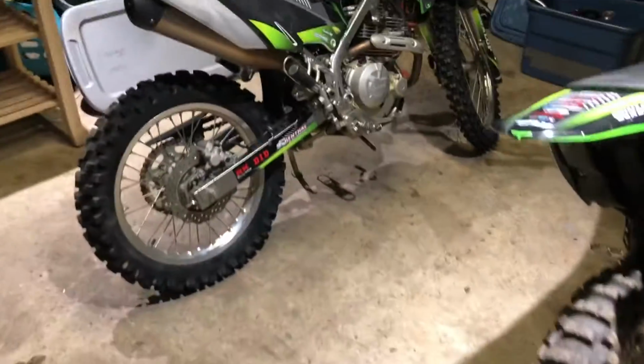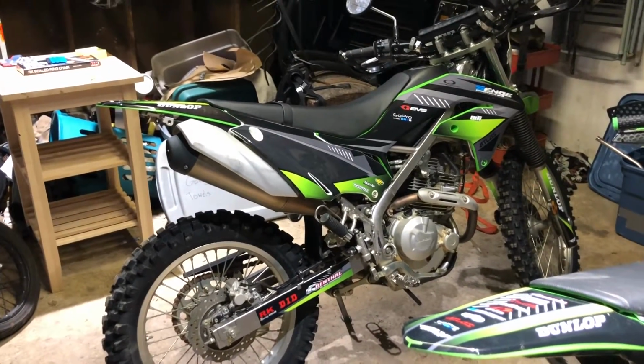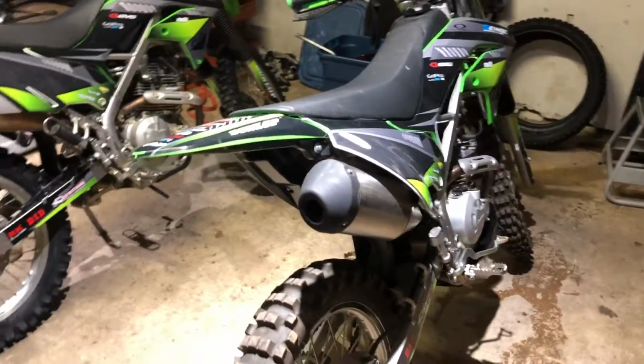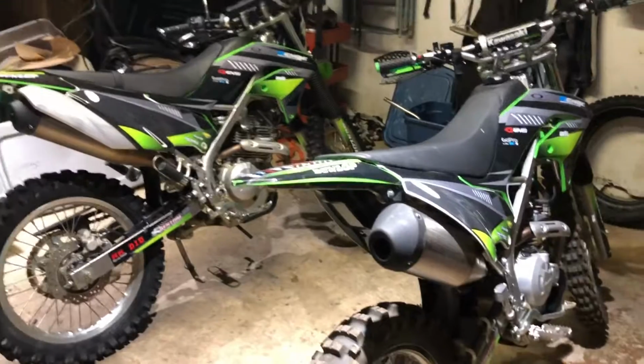One of the other big differences is the weight. The Dual Sport is 293.2 pounds, whereas the R is 253.6 pounds. So basically a 40-pound difference.